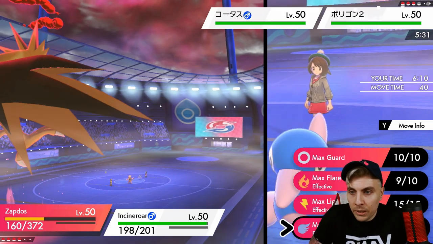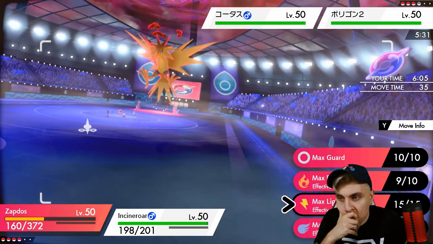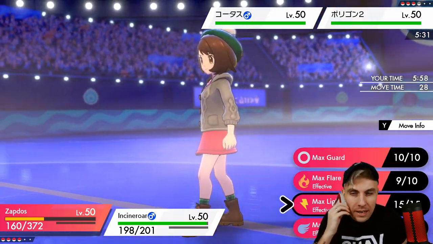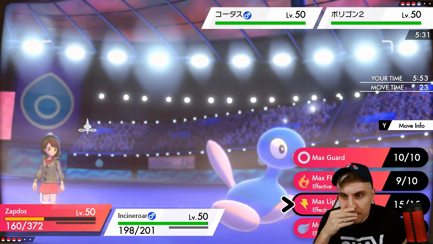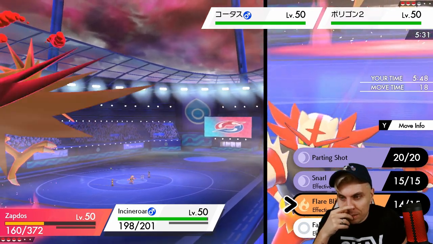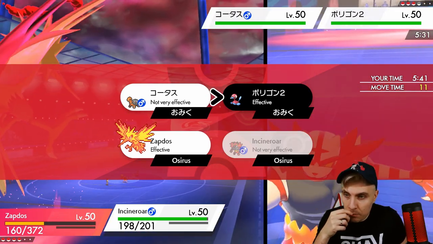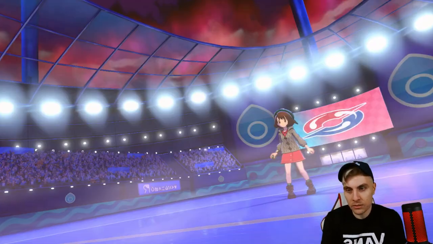I mean, we can double up into P2. I just worry about, like... I think the Torkoal has to protect. You have to protect your Torkoal here. Like, if we can get rid of the P2 now with a Flare Blitz and a max lightning, that would be incredible. The problem is, if we lose Zapdos to an eruption, if they don't protect the Torkoal.